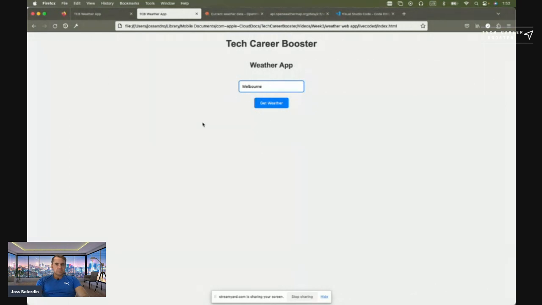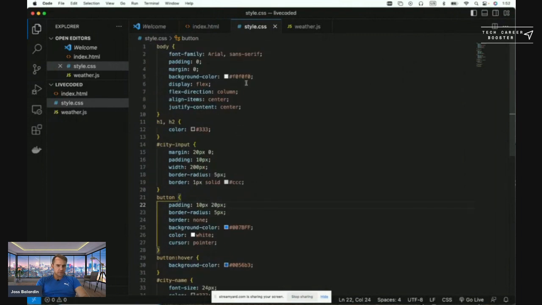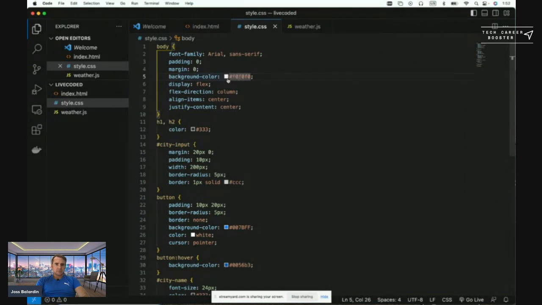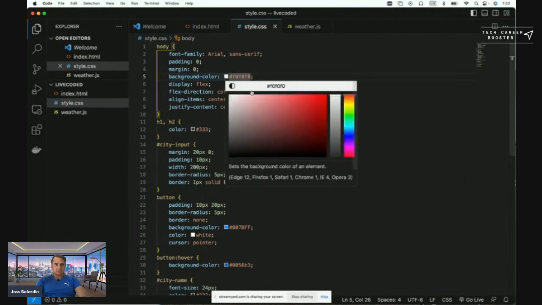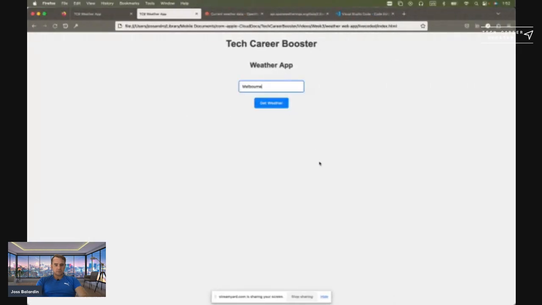Basically, that's what CSS can do for you. If we come here, we also can change another thing to play with, the color of the background. That's a very light gray. If you have something different, let's say a different color here, something more like yellow or slightly yellow, and update here, you can see the background is going to be completely different.